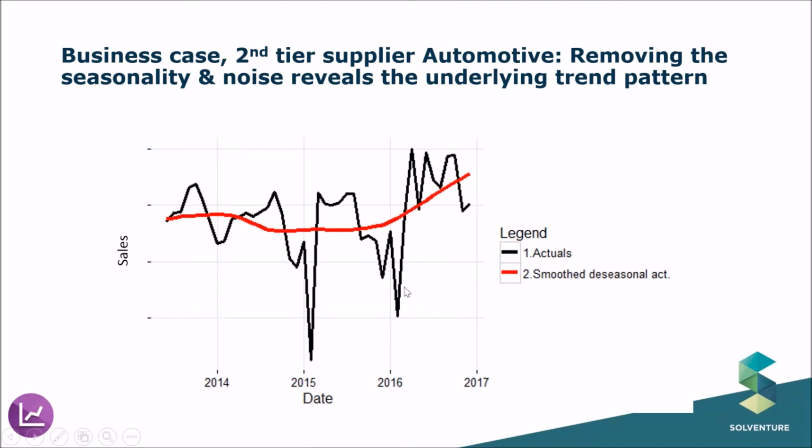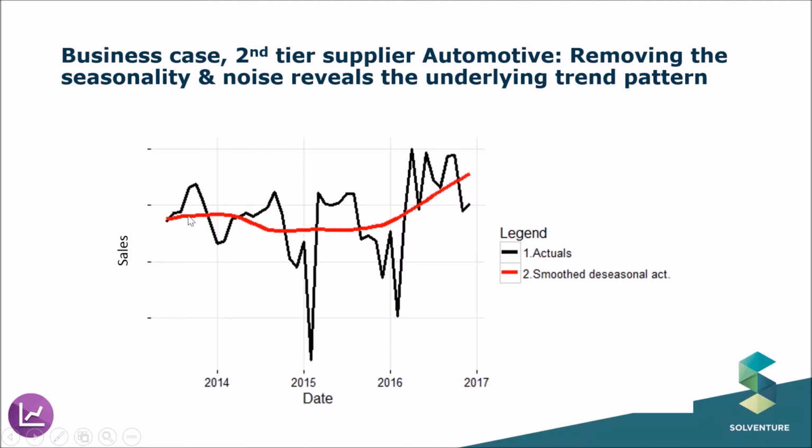If you see peaks over here, I already said this is Chinese sales, so you have the effect of Chinese New Year. You probably don't want to forecast Chinese New Year using an indicator. You know this is an event which recurs every year. It's a shifting event, so it's not very easy to model using traditional forecasting techniques. It's easier to model it using external data, but we really treat this as an event. And the red line is the deseasonalized and smoothed sales, where we are looking for trends.